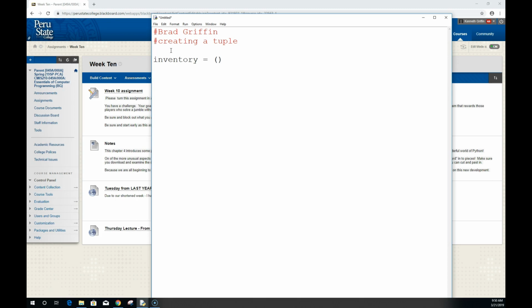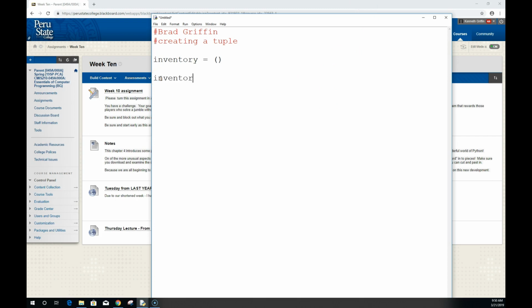So if I'm doing this in C++, I've got to create how many boxes I use, what kind of storage they are. This, I said inventory. Do we know if it's a number or a letter or anything at this point? We don't. We don't know any of that. So we can put in values in there.